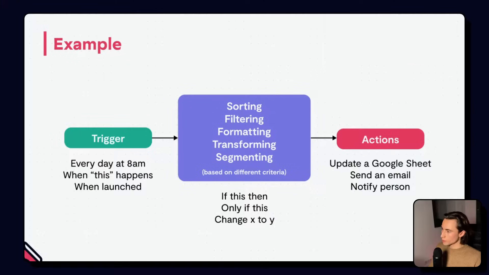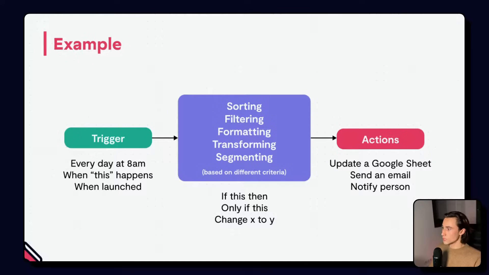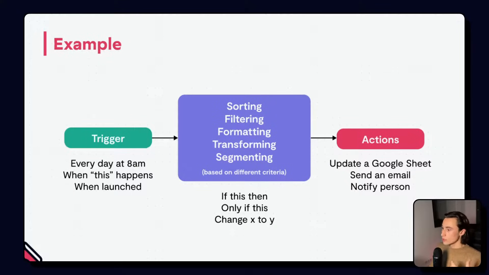So, what is a workflow? We looked at the example earlier with the form submission, then the different paths depending on the kind of company, and then different actions. Most workflows are going to follow a similar template. They're going to start with a trigger — what starts or launches the workflow — which could be every day at 8am, or when this happens, or when launched manually. Then, we're going to be either sorting, filtering, formatting, transforming, or segmenting the data. This could be if this then that, only if this then that, or change this to that. This is when we look at all of the filters, or make modifications to the data, to then send to the actions.